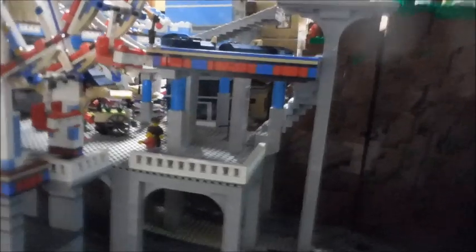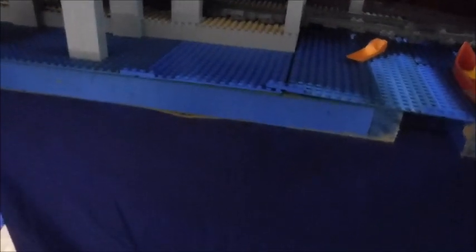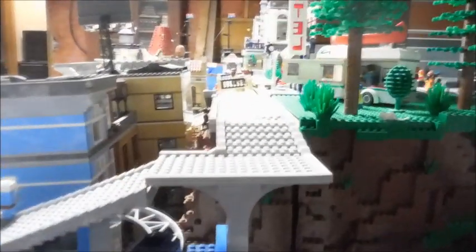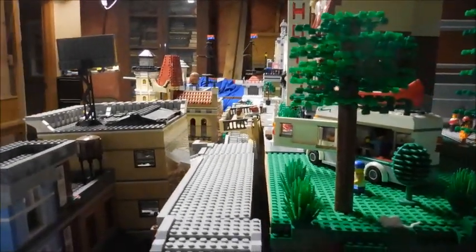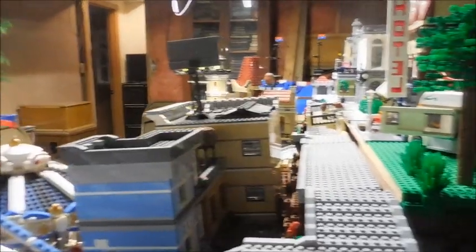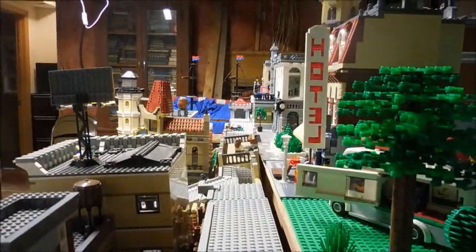Going around over here to the other side of the bridge, the Ferris wheel seems to be holding up pretty well, but you can see the evidence of the water that collected there and how the wood base is actually starting to separate and deteriorate from the water leak. You can also see how much the lower level has collapsed forward.